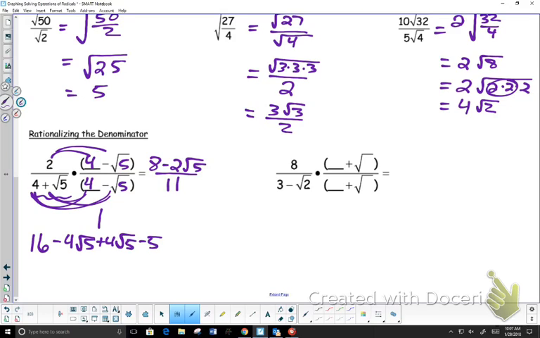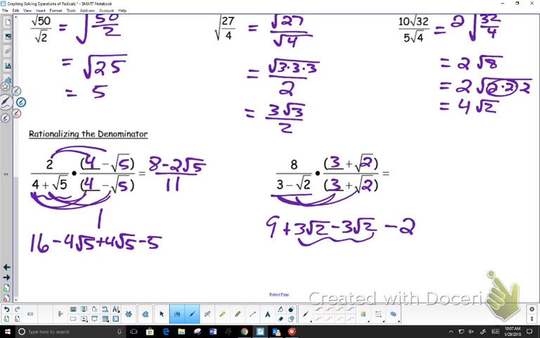So same thing. This time it's 3 minus square root of 2, so I'm going to multiply by its conjugate, which will be same numbers, opposite sign. What I do on top, I got to do on bottom, right? So same deal. 3 times 3 is 9. I'm going to go ahead and multiply them, but they're going to disappear. 3 square root of 2, and then negative 3 square root of 2. So notice they keep disappearing. And then I got negative square root of 2 times square root of 2 is 2. 9 minus 2 is 7.